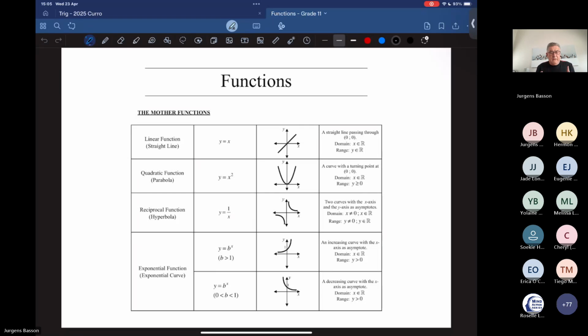They must be able to draw those graphs, but they must do it with reference to the mother functions. So they must know what those parameters do to a specific graph, and they will then be able to sketch those graphs. And then finally, we will get to the graph interpretation. That's the inequalities and those questions on inequalities and nature of roots. That is what I was looking for.